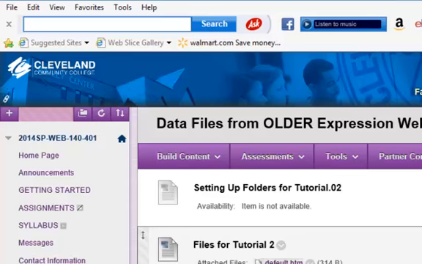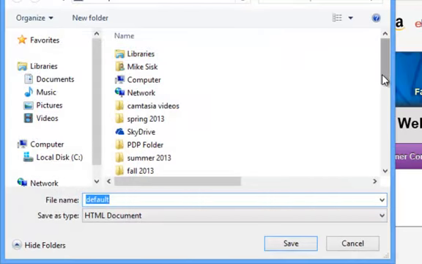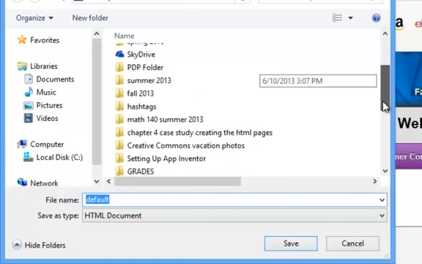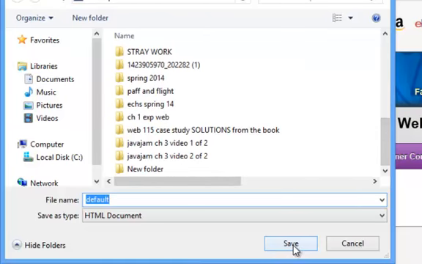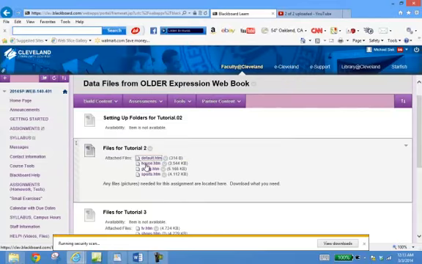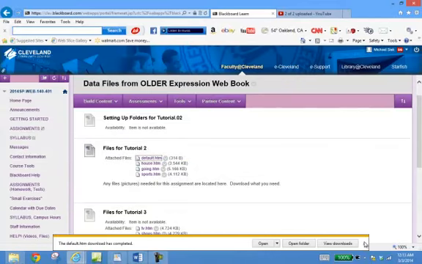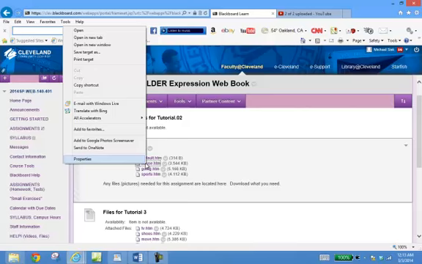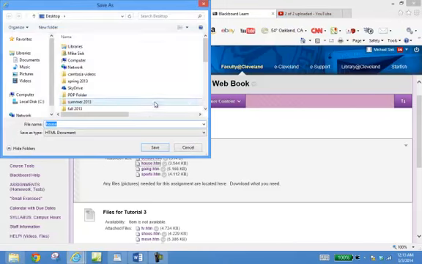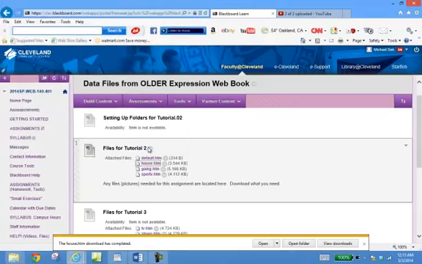So you'll need to download these by whatever method you want. Just go to Save Target As, anything with the word save, and save them wherever you want. I'm going to save mine in a particular place. It doesn't matter where you save them as long as you can keep up with them. And that's something I'm going to assume that people know. I'm not starting with a very basic computer course for people who don't know how to use it. And you want to also get the one called House. So Default and House you want to save where you can get to them.